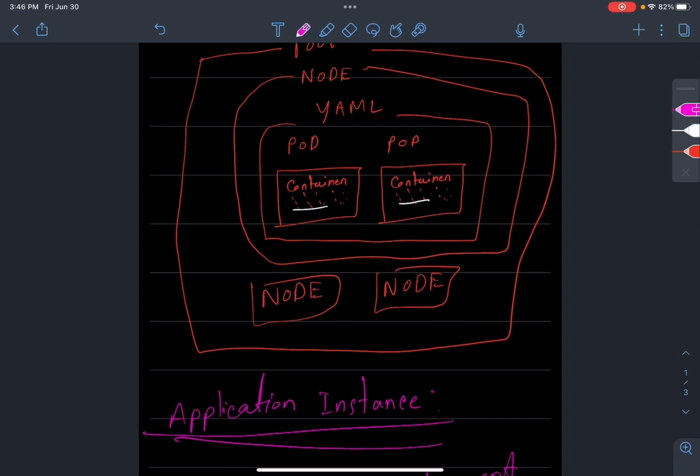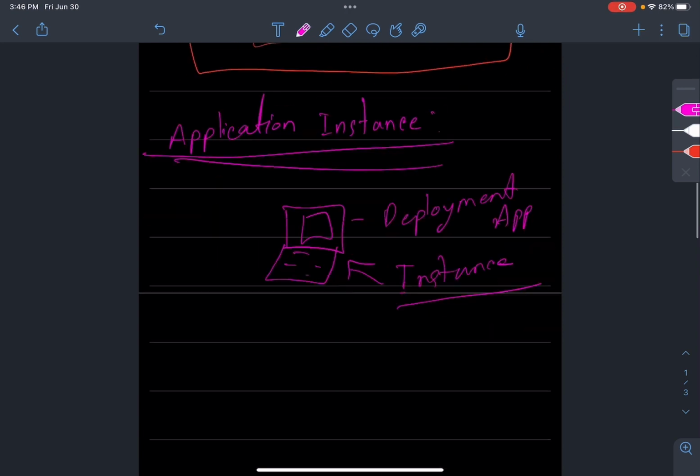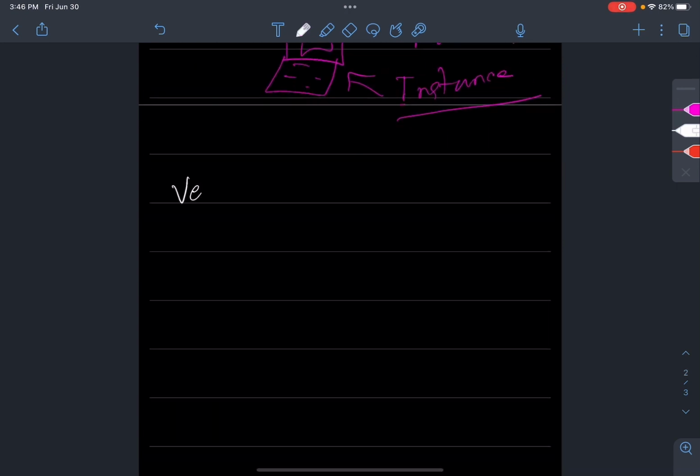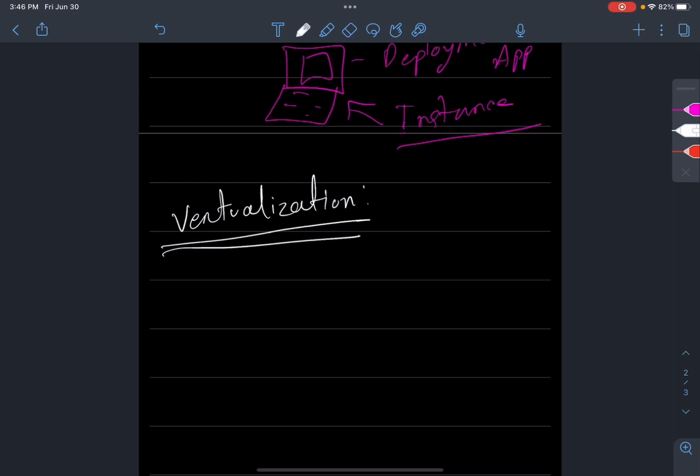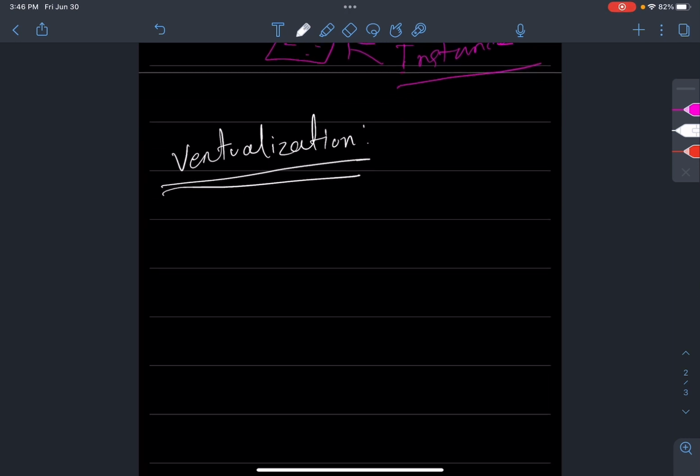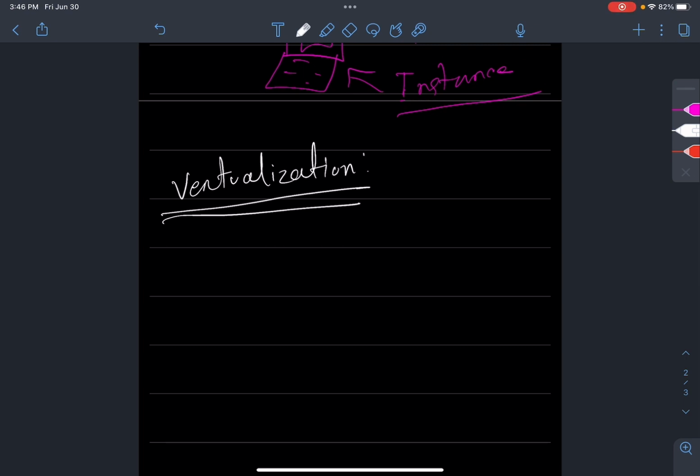There's one more thing that you should know: virtualization. I think you are familiar with the word virtualization. It will help you understand containers more clearly. I think you have used virtual machines, VMs. VMs are created by virtualizing the hardware that you have on your machine.